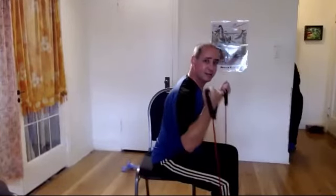So you just want to pull it straight up basically. But don't lift your elbows. Keep those elbows down. That'd work your shoulders and that might hurt them. All right, let's go back to the row. So now you're just going to be in the same spot with the feet. Cross the handles in the front, so you have the opposite hand grabbing now, and you're just going to pull back. So give me 10 more of these.